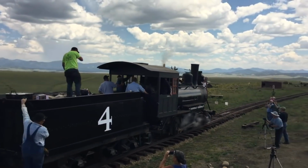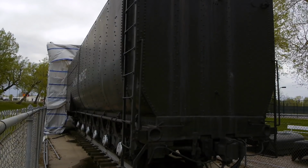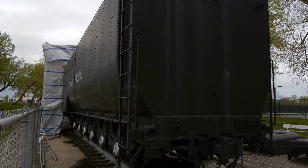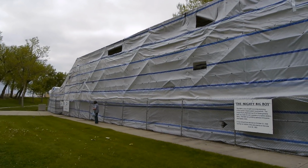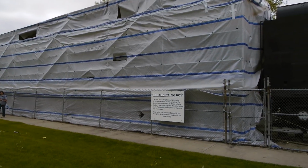We visited their shop last year on Depot Days and saw them rebuilding that locomotive, Klondike Kate, which is currently running at the Como Roundhouse in Como, Colorado. No way would a small shop like theirs be able to restore a massive engine like a Big Boy. To paraphrase Jaws, they would need to find a bigger boat.